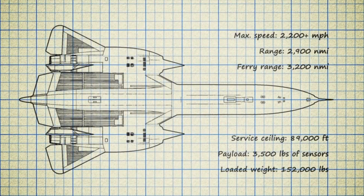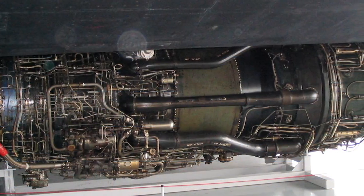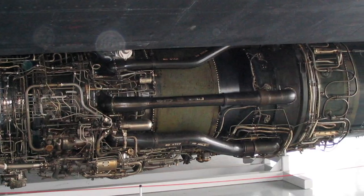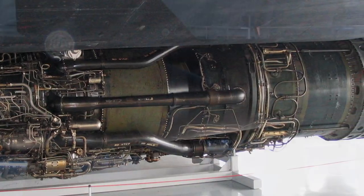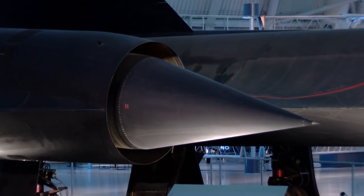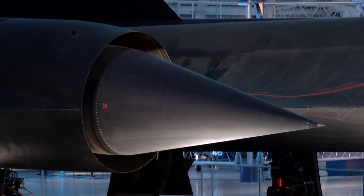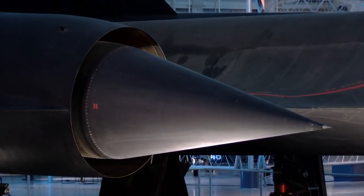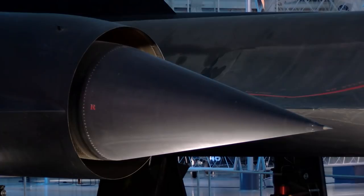The real genius of this airplane, along with its designer Kelly Johnson — probably one of the giants of the 20th century — are those two powerful engines. Those are Pratt & Whitney J58 engines, specially modified for this airplane. They're called turbo-ram engines: up to Mach 2.2, about 1,500 miles an hour, they perform like any jet engine. Beyond that point they start transitioning into a ramjet. So this is the only airplane in the world where the faster we go, the less fuel we burn, which is really counterintuitive — but it gave us the ability to fly long-range missions.